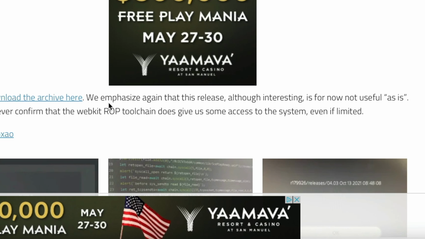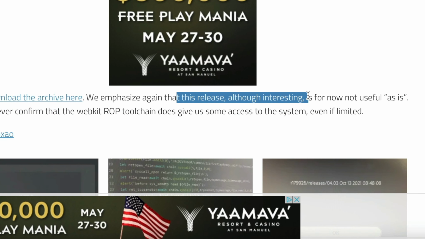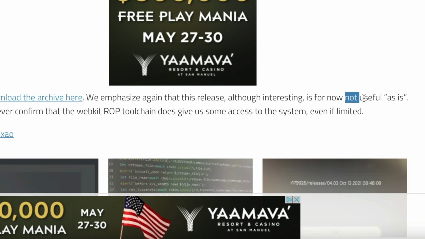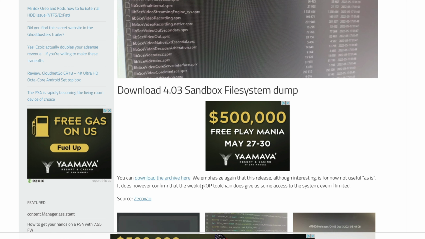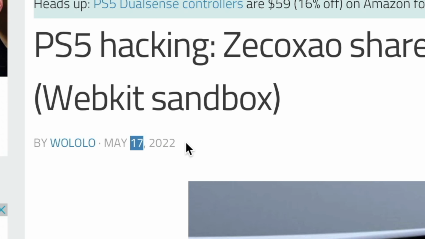So as mentioned over here, we've emphasized again that this release, although interesting, which it very much is, is for now not useful as is, right? However, this confirms that the WebKit ROP toolchain does give us some access to the system, even though it's limited. This happened back on May 17th.